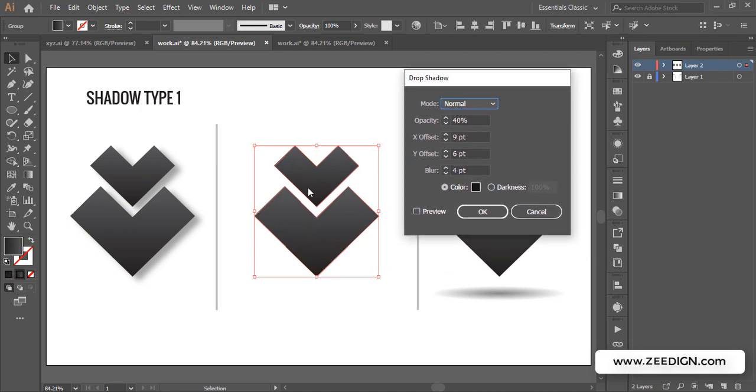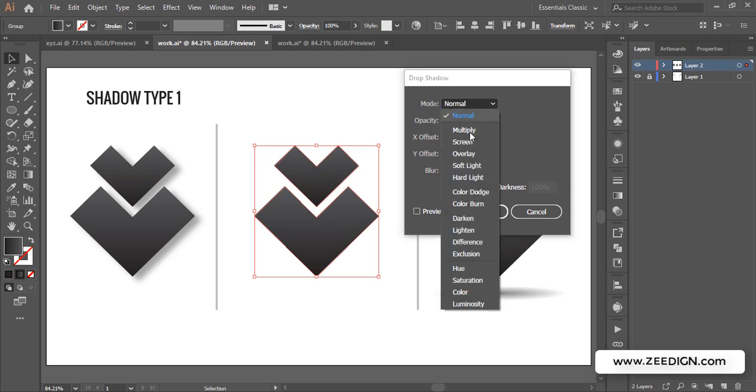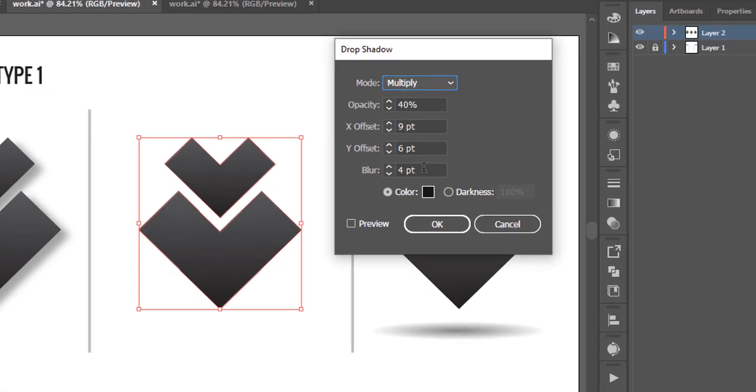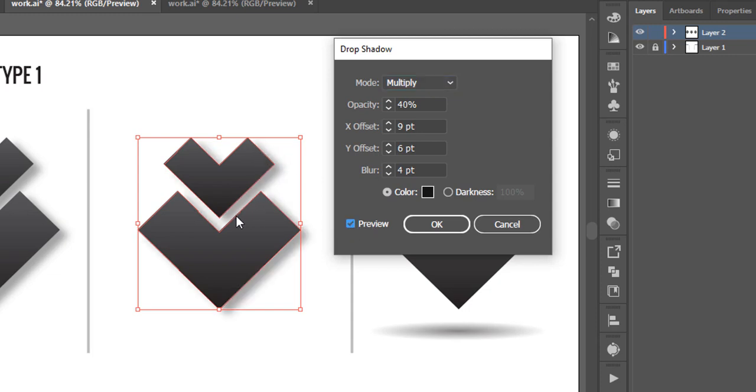This is the shape we are working on, and at the moment you will see it has some mode which can be changed. By default it will be Multiply, so I will keep it like that. Now even the opacity, I guess by default it will be 75%. So you need to click on this Preview checkbox to enable previewing these settings, and you can make changes to it.